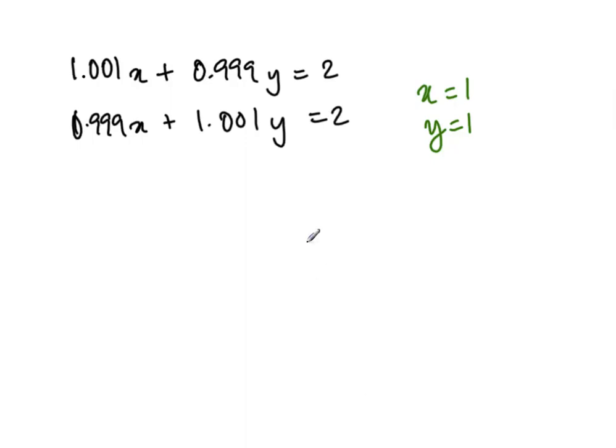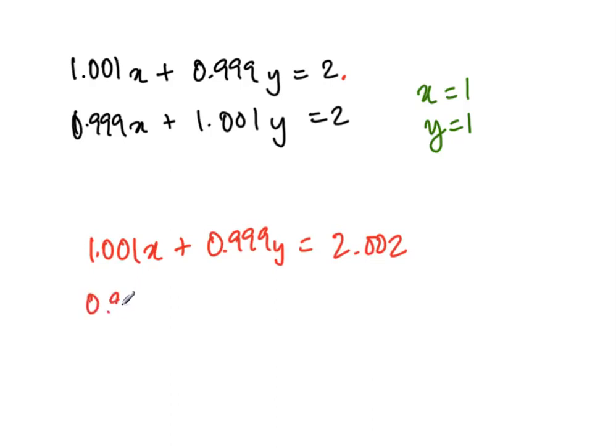So instead of 2, the first equation is now of the form 1.001x plus 0.99y is equal to, say, 2.002, and 0.999x plus 1.001y is equal to 1.998. So the point is that this 2 could be coming from an earlier stage in the computation. So instead of an exact 2, I get some rounded off value which is, say, correct to 3 decimal points. So now this computation will be affected by the fact that the right hand side of the equation came from an earlier stage with some error.